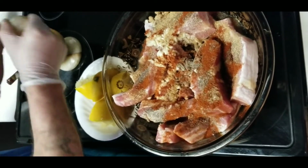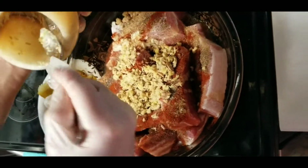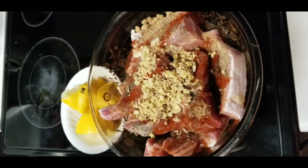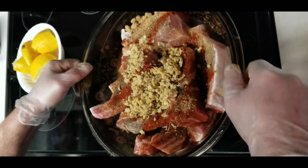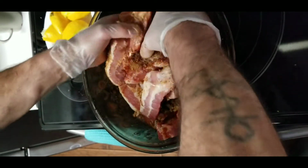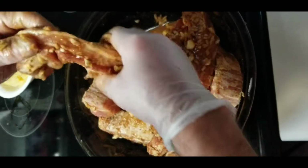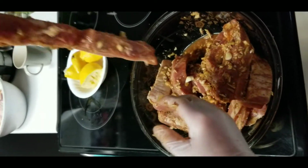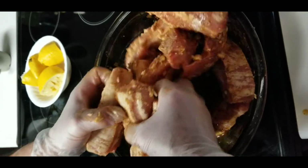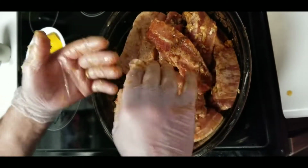Now I'm gonna put some ginger. There you go, put everything in there. See that crush. It's nice and crushed. So, again, just use your hands and mix it up. Raw. See, it smells very good, huh? Come on, look at this pork belly. Look at this piece. Nice, huh? Nice and lean. A lot of meat. There you go, done. And just leave this for 4 hours before you put it in your barbecue.